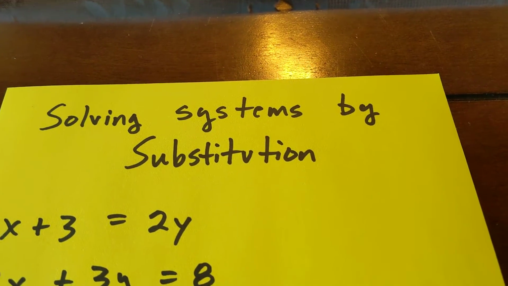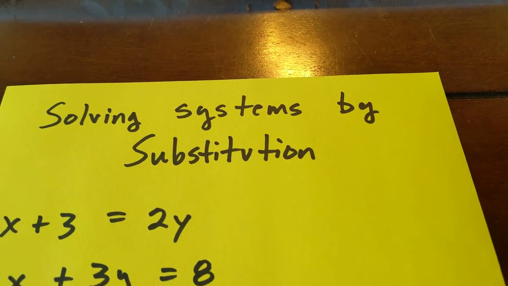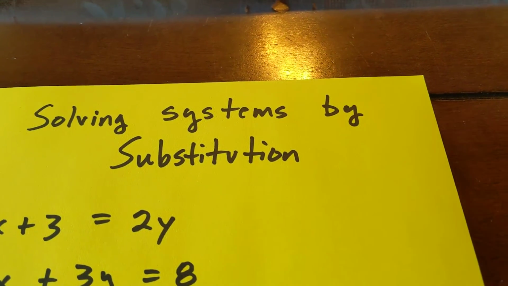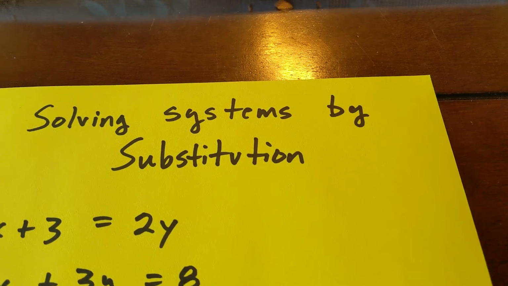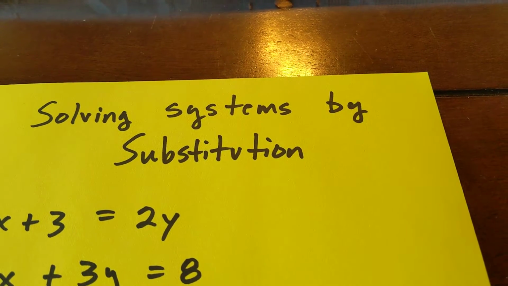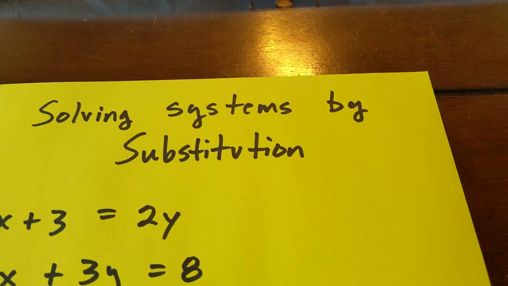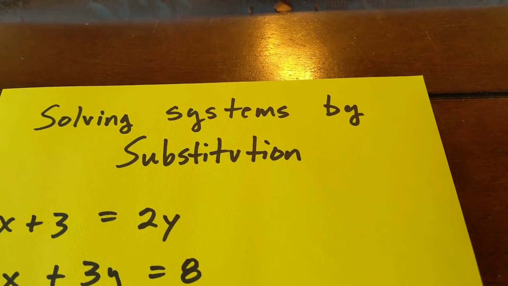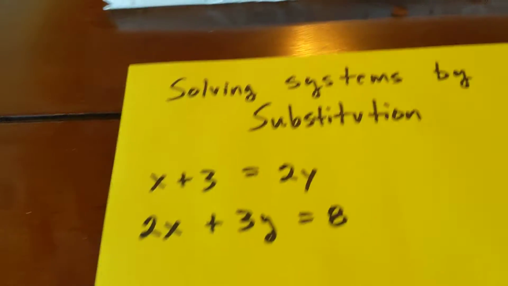Now, normally when you substitute one thing for another, it's the idea of replacement, kind of like a substitute in a baseball game or something like that. One person goes to sit on the bench and the other person takes their place. It is really a substitution. One thing is being substituted for another.